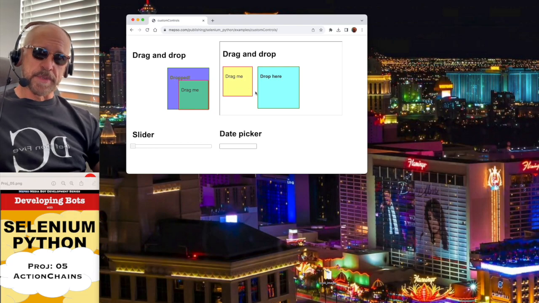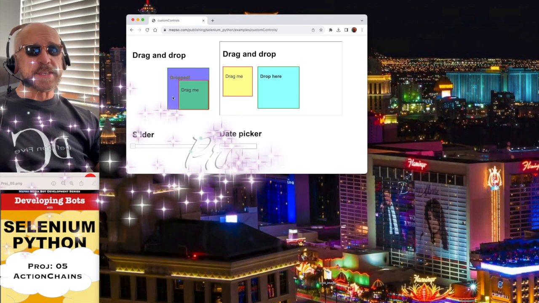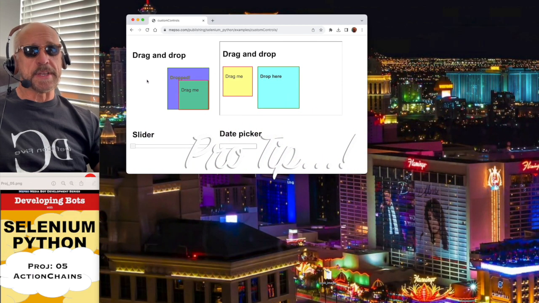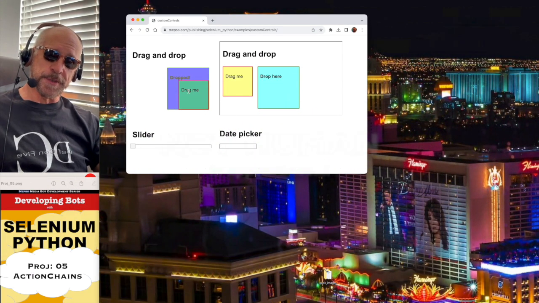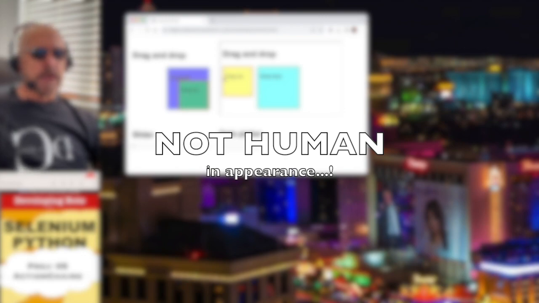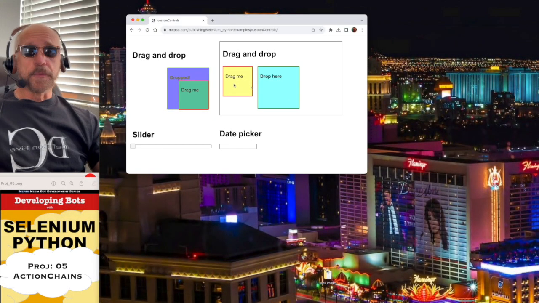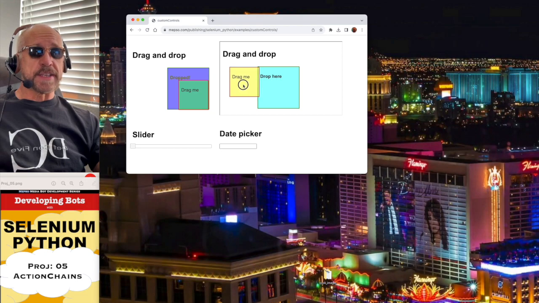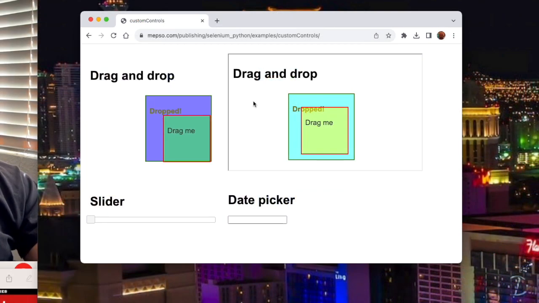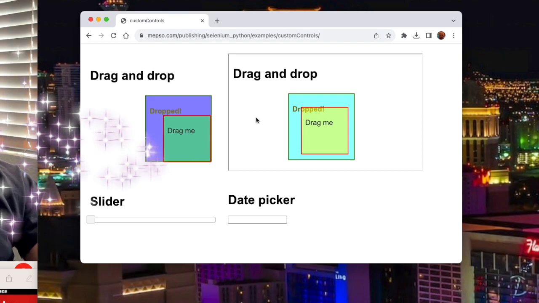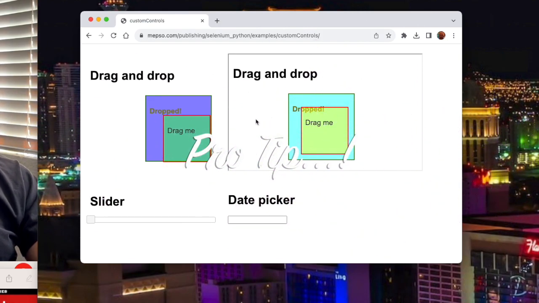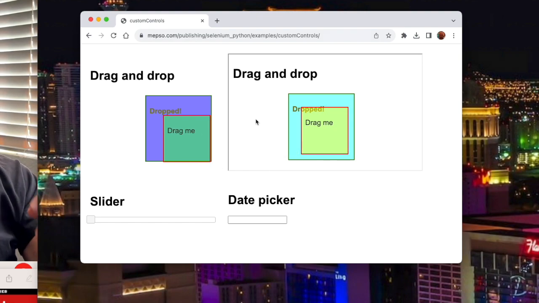I have another example of the same one here because what tends to happen is bots will grab this and just instantaneously move it over to the target, which isn't very human. So I have another example where the bot takes a more human approach and it drags it a little bit more slowly and drops it in. In addition to that, this is also in a frame. You will find frames when you're doing automation projects, especially on legacy projects. They adapt things into frames so that they fit into more modern systems. Even in 2023, you will see a lot of frames.